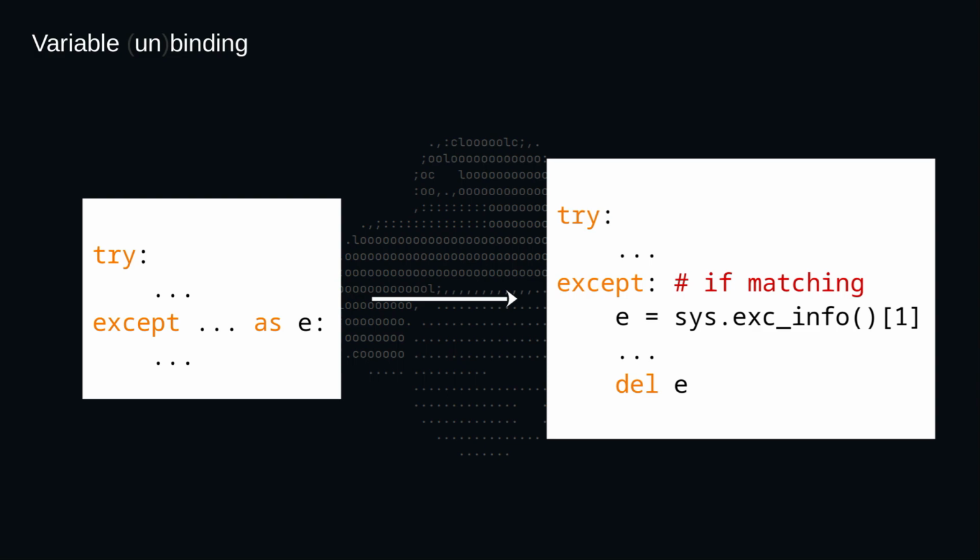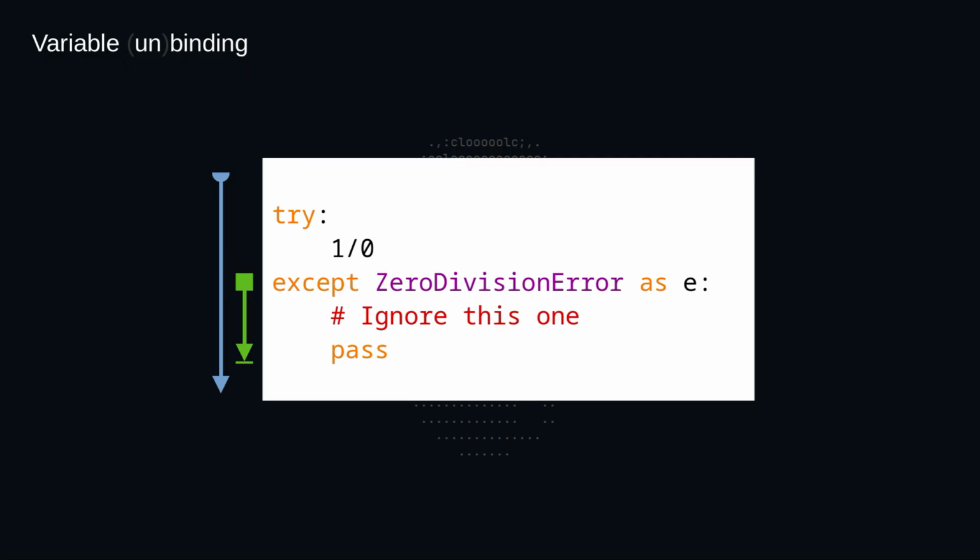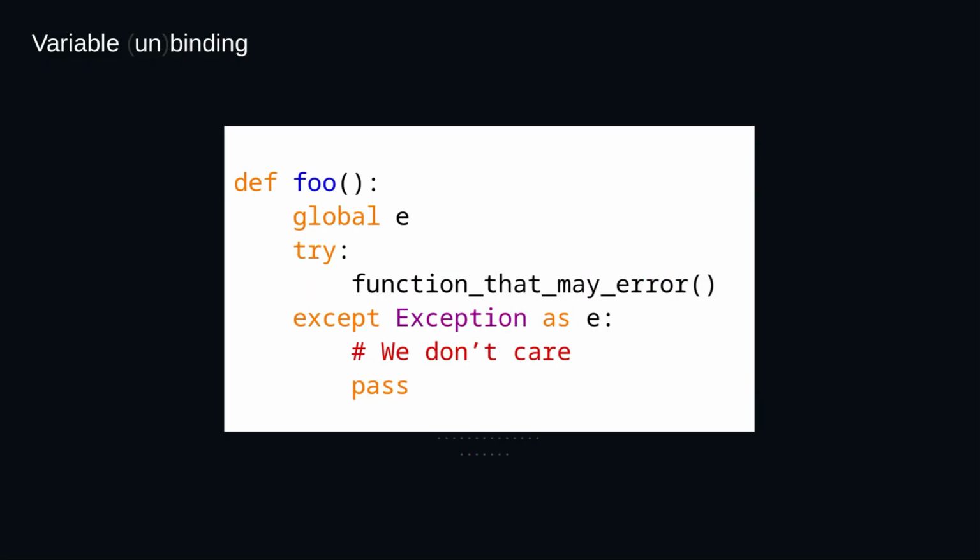And what that means is that this is in fact incorrect. The correct layout would be this. If you have a variable called e in the outer scope, it gets deleted if an exception is raised. Which means that a function like this, when it gets called, has a chance to delete the global variable e. You won't necessarily know about it because, for example, the out of memory error can be raised at any point in the program, then your variable is gone. So be careful with naming your variables.